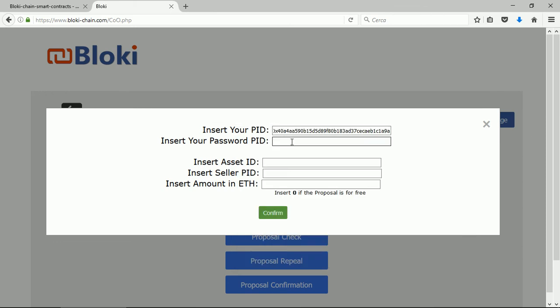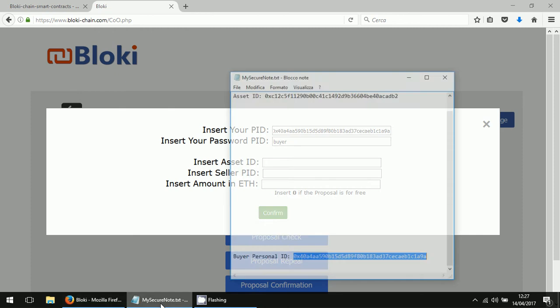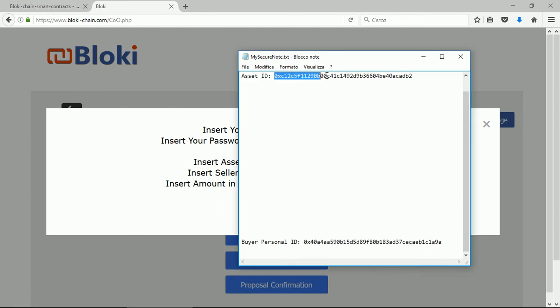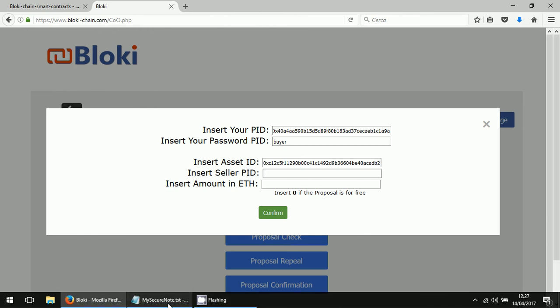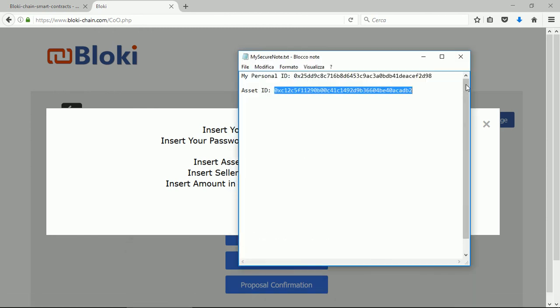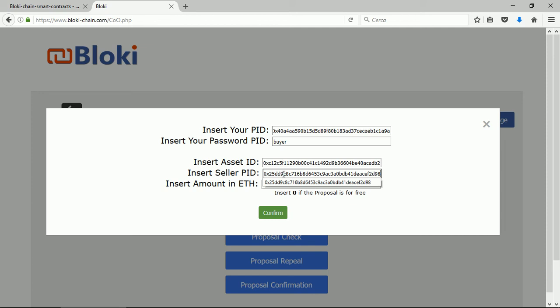The password of the buyer, asset ID, the seller PID, and the amount in ether.